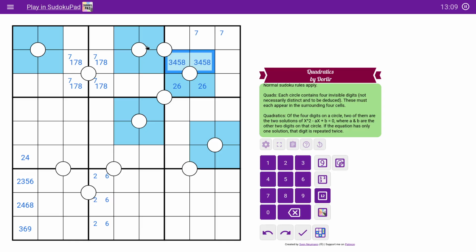If it is 3, 5, then we know one of these is 3, 5, 2, 6, and the other is 2, 6, 4, 8. Yeah, I guess what I'm saying is that these 6 digits are 2, 3, 5, 6, and 8. And then this is 9. We have a digit.